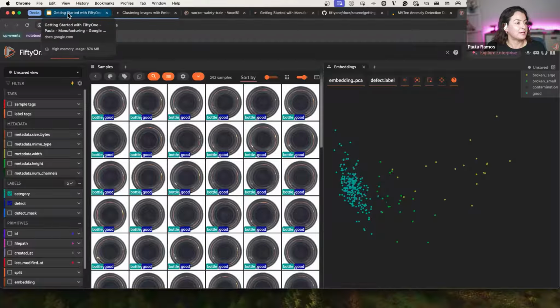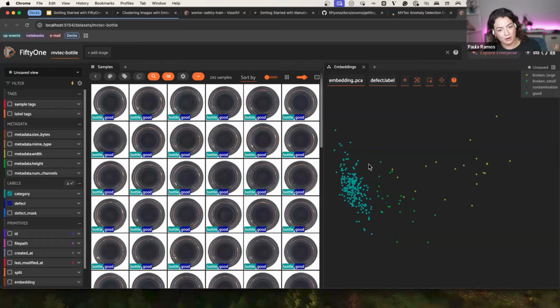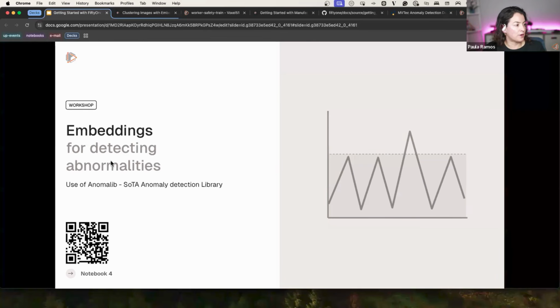So this is amazing. This is a really useful capability that you can explore if you are working with anomaly detection, that you should explore in FiftyOne. If you already have your own model, bring the model here and you can take a look at these embeddings and see if you have maybe some abnormal pieces among the normal pieces. Remember that if you have any questions, we don't have the option to talk, so you need to just drop the question in the Q&A widget. So, okay, let me move forward.